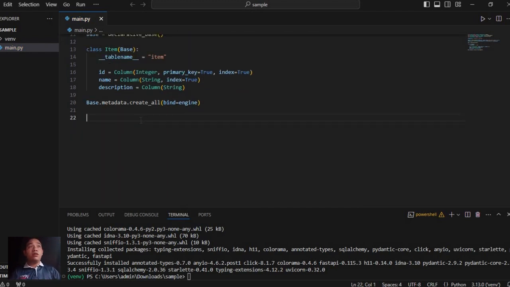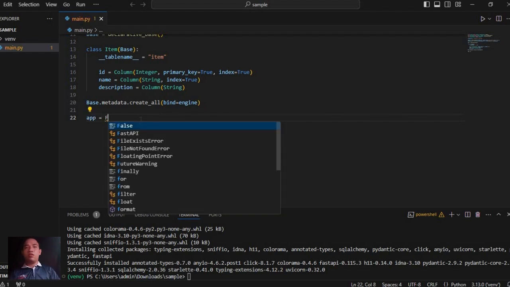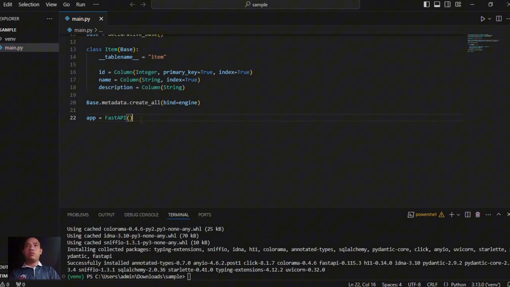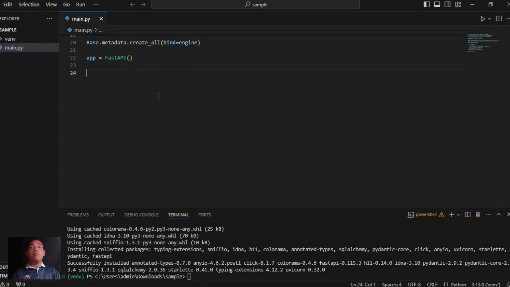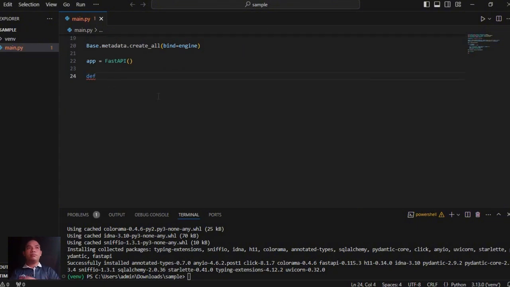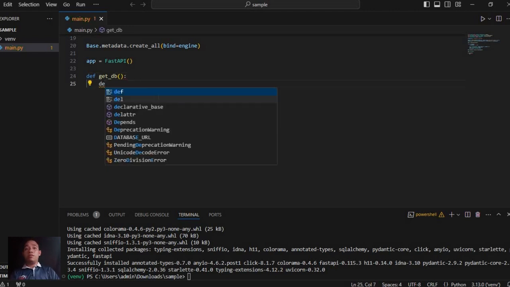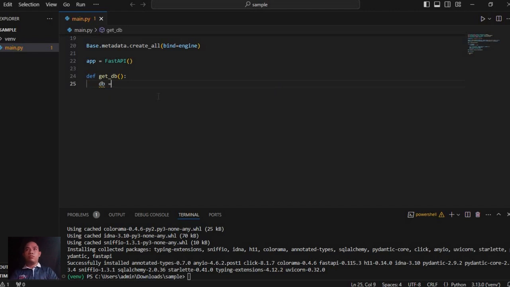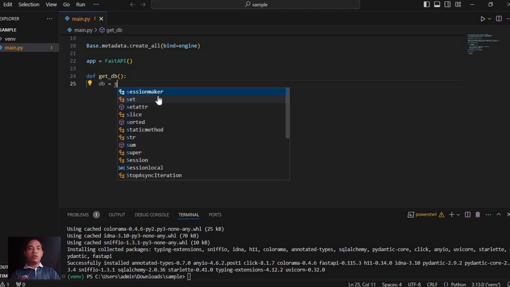Now we're going to make our FastAPI app. So app equals FastAPI(). Next, we're going to make our dependency to get the DB session. So def get_db(): db equals SessionLocal().